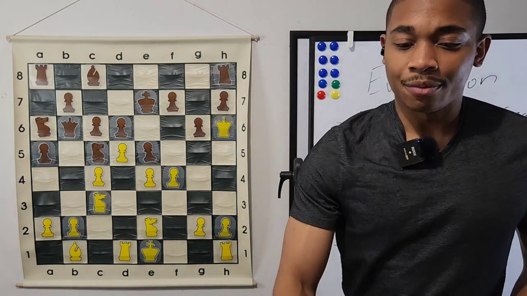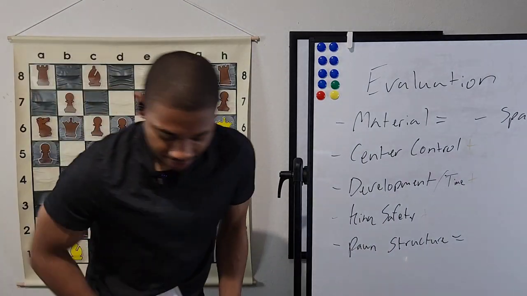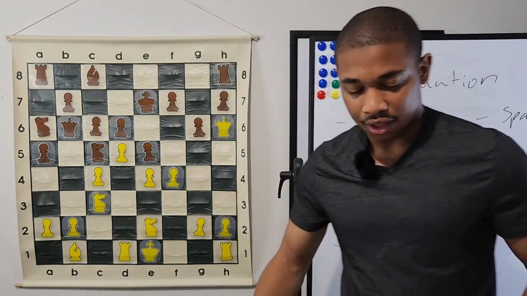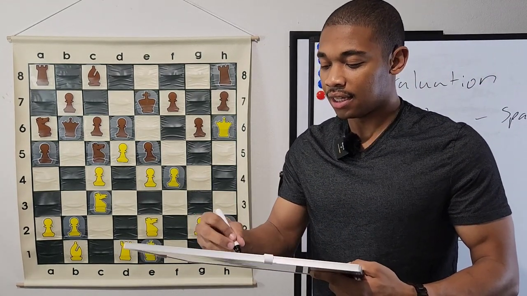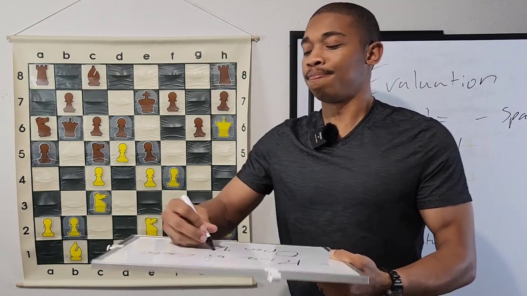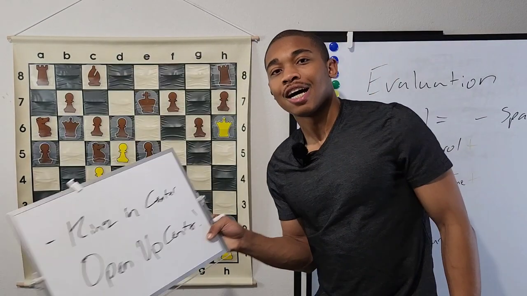After f4, opening up the center, and just a key principle that you need to keep in mind is, what's the principle that you need to keep in mind? If the king is in the center, if they decide that they want to stay in the center, you open up the center. What do I mean by open up the center? King in center, open up center.